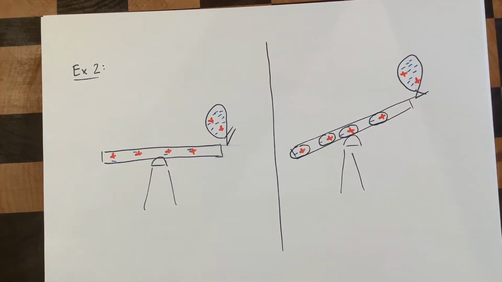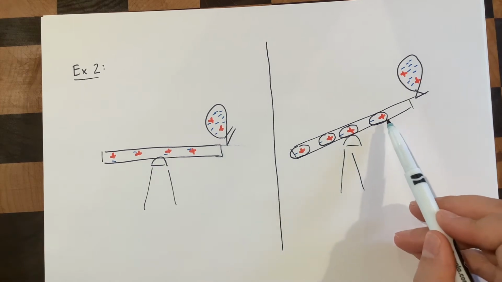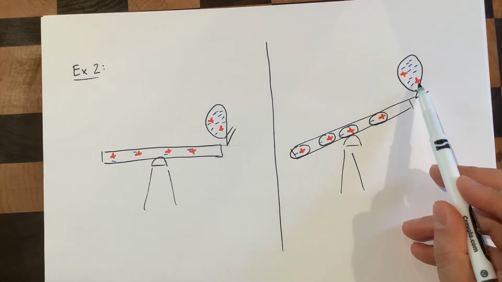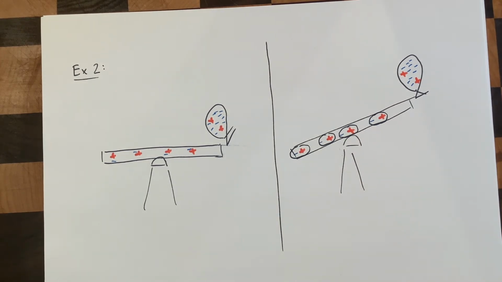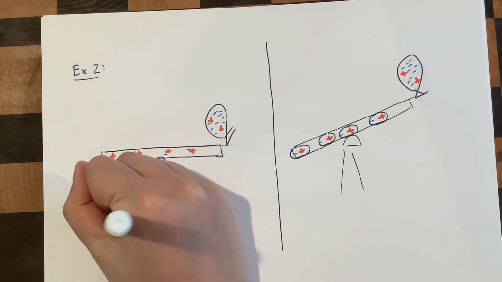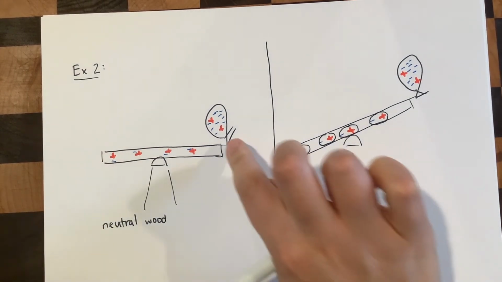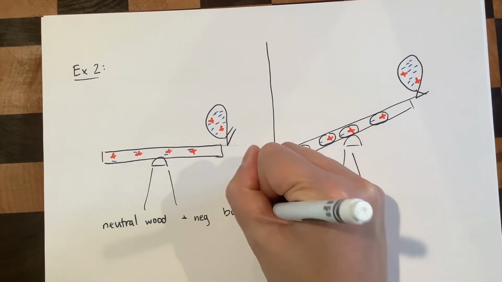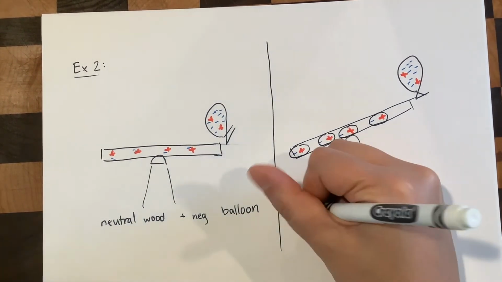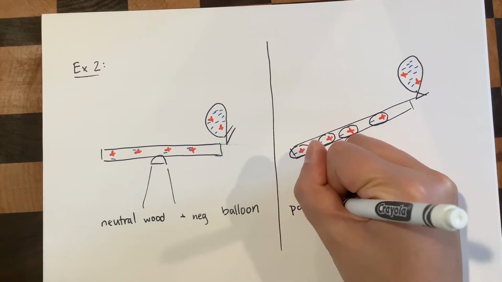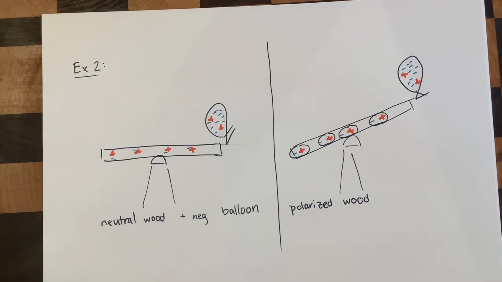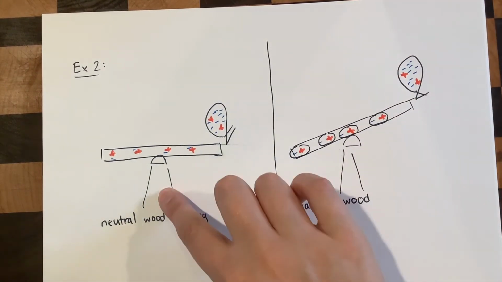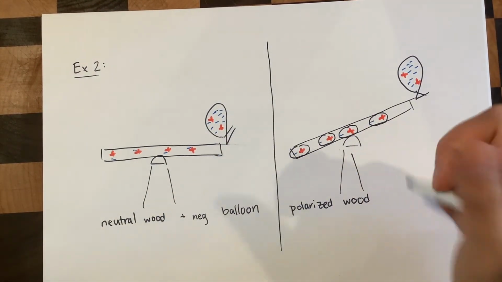The wood, being an insulator, shows polarization because the electrons have moved away from the balloon, but stay within the atom. Great, now let's fill in some words. In the beginning picture, the before picture, we started with a neutral piece of wood and a negative balloon. In the after picture, we have a polarized piece of wood. Notice the wood is still neutral. No contact was made, so everything stays the same charges as it was before, conservation of charge.